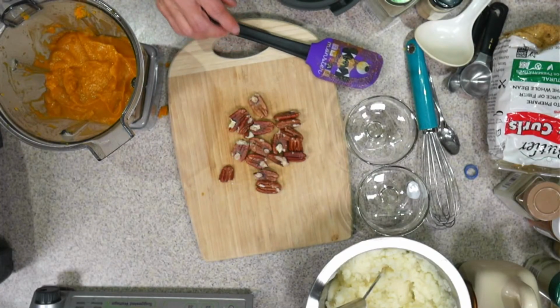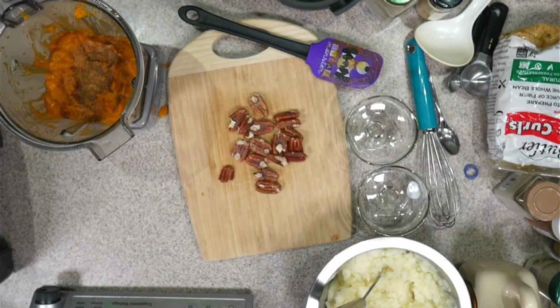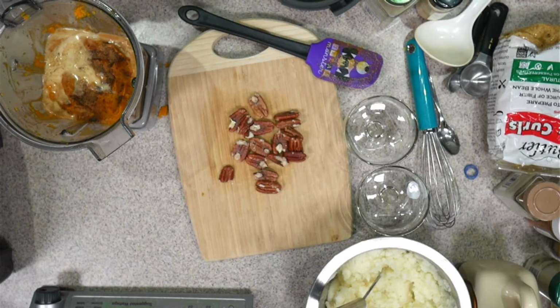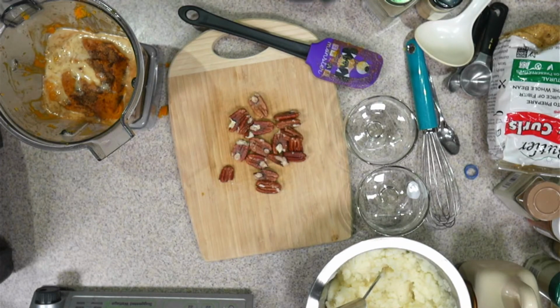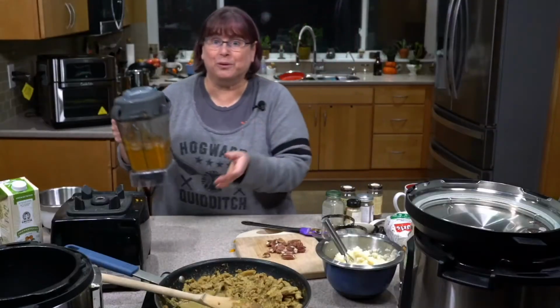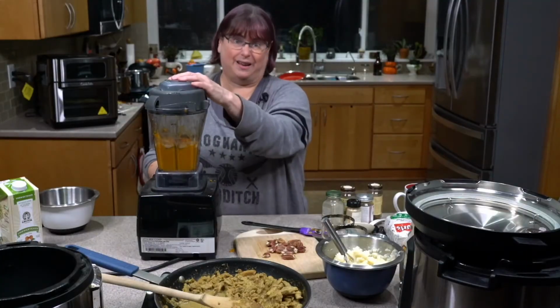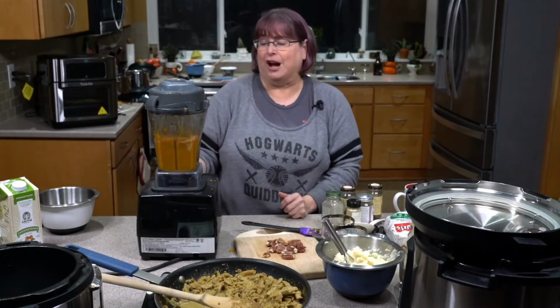I think it could use a little more cinnamon and a little more allspice. It's always good to go ahead and test this anyhow, because maybe you didn't use allspice since last year and maybe it's not quite as strong as it was. I'm also going to put in just a splash of this to make it a little creamy. You could have also put some soaked cashews in there to make it decadent and extra creamy, and that would work really well too. We could have even tossed those pecans in there, but I want them to be chopped up on the top.